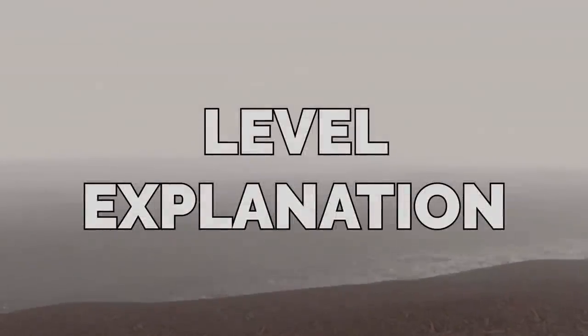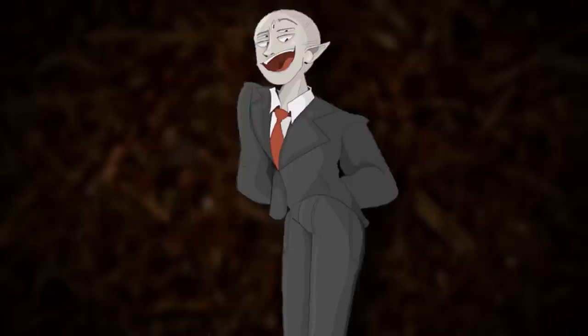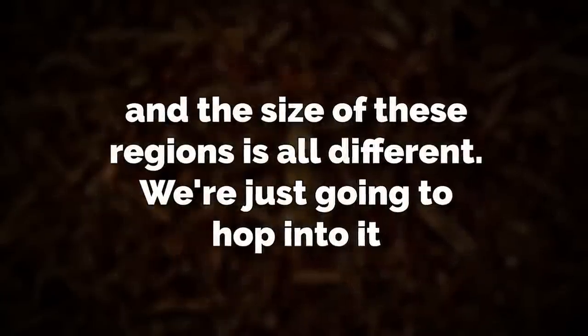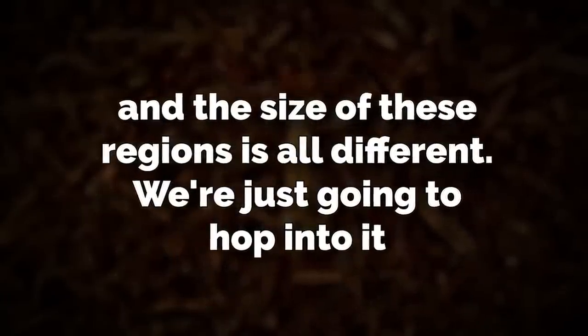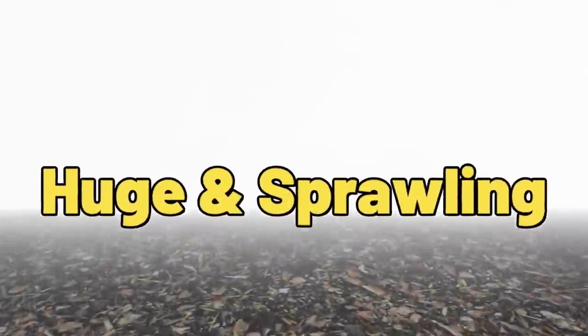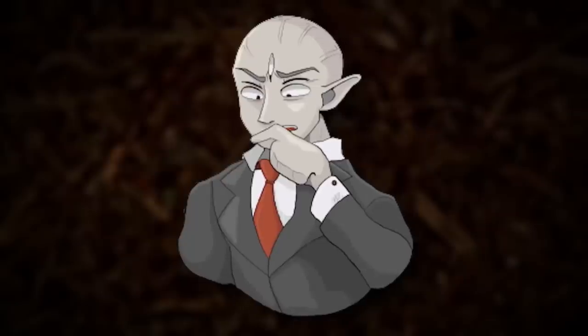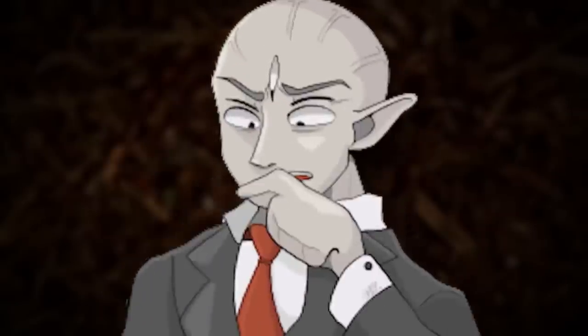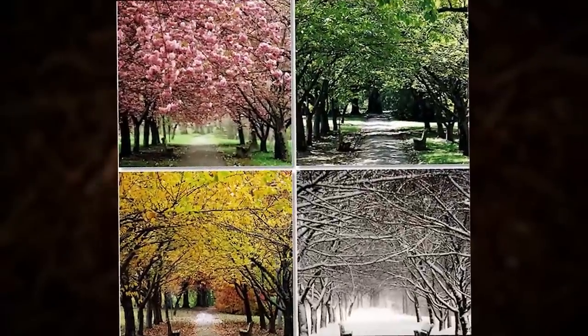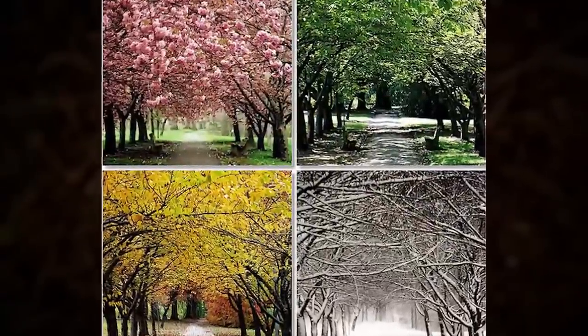Level explanation. So this level is split up into 7 distinct parts or regions, and the size of these regions is all different, but we're just going to hop into it. The whole size of the level is unknown as of me making this video, but what we do know is that it's huge and it's sprawling out in every direction. And we also know that the weather here is strange because it lines up with real life seasons. So it can be hot, cold, cool, depending on what time of the year it is.